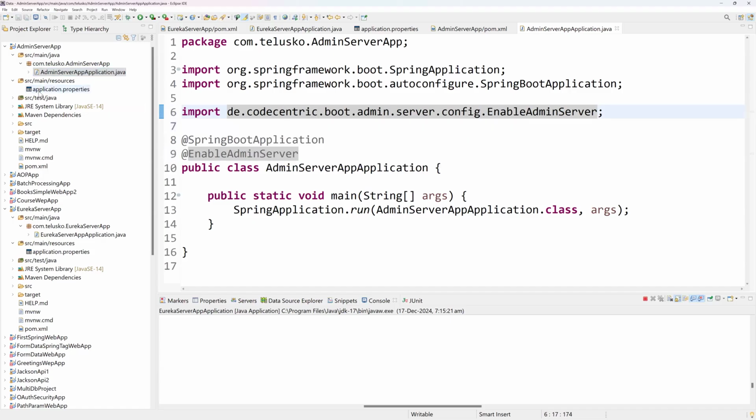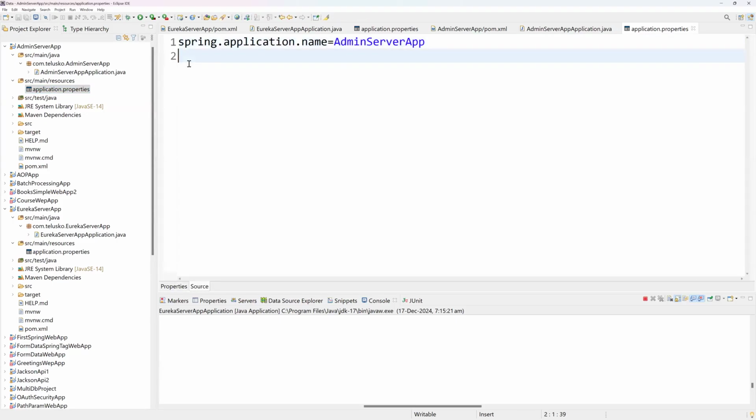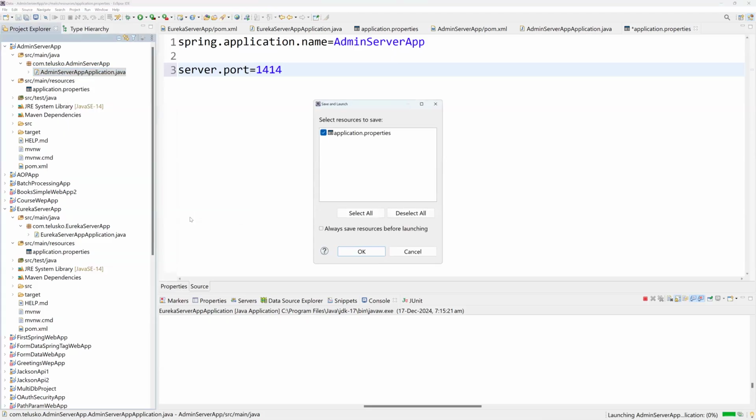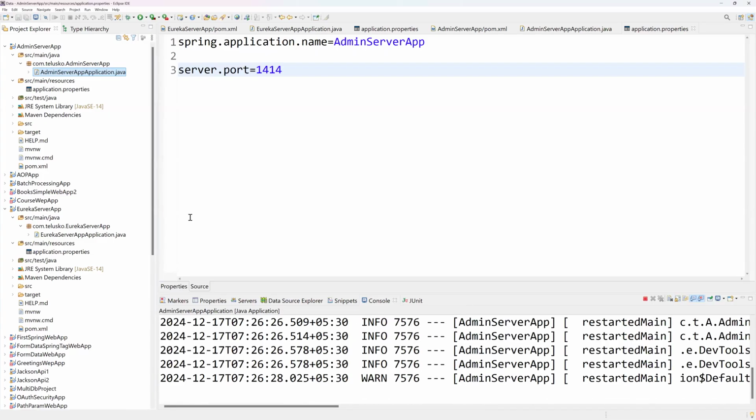I would like to go here, and I want it to be deployed on some port number. I will say here server.port equals 1414. I would like to right click, run as Java Spring Boot application, and I'm deploying this application as well.